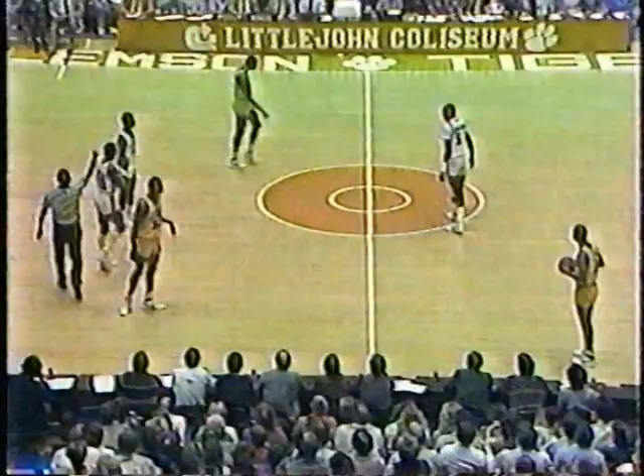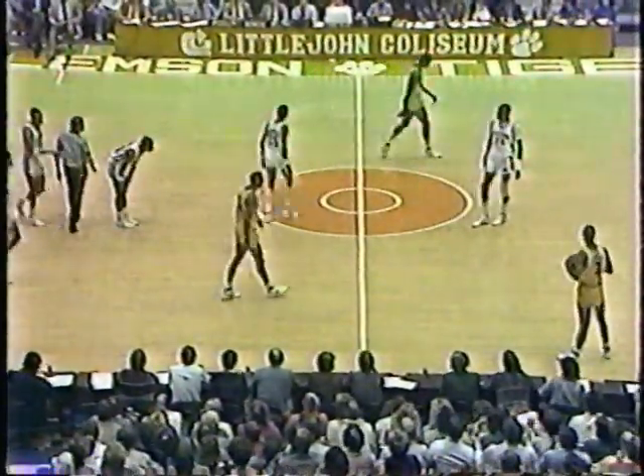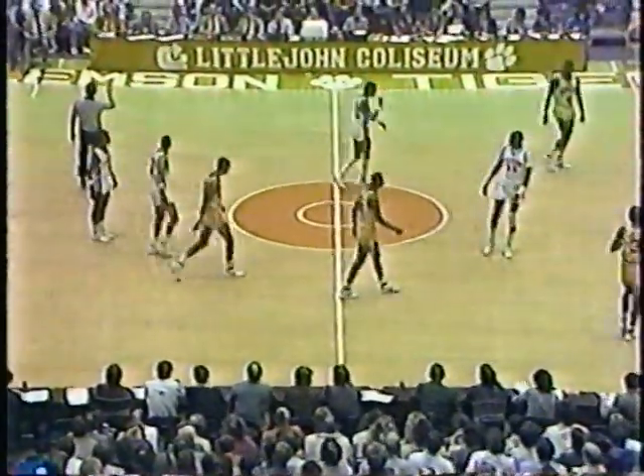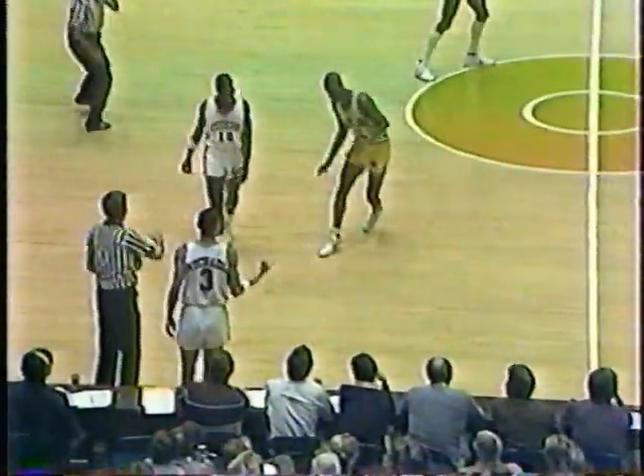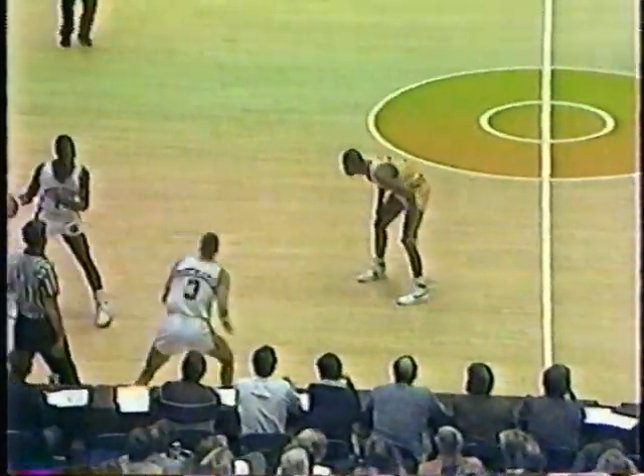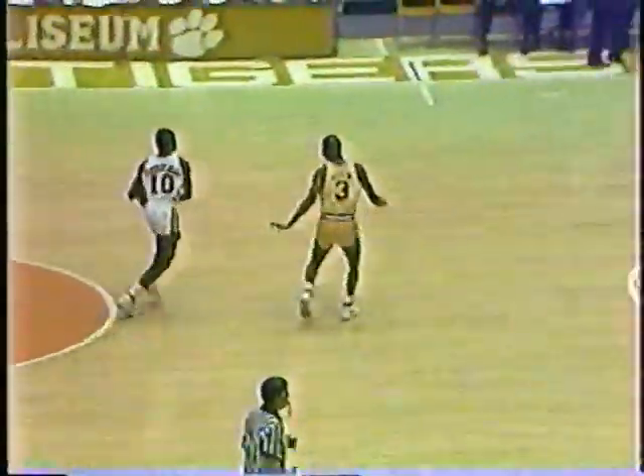You see right here — a good move to the outside. He picked it up and Bias with a little bit of a grab. First foul on Len Bias in this ballgame. There weren't many fouls in the first half — five to four. Total of nine in the first half — that's outstanding play for both clubs. Neither club got into one-on-one. Eleven fouls were called in the first half: six Clemson, five Maryland.